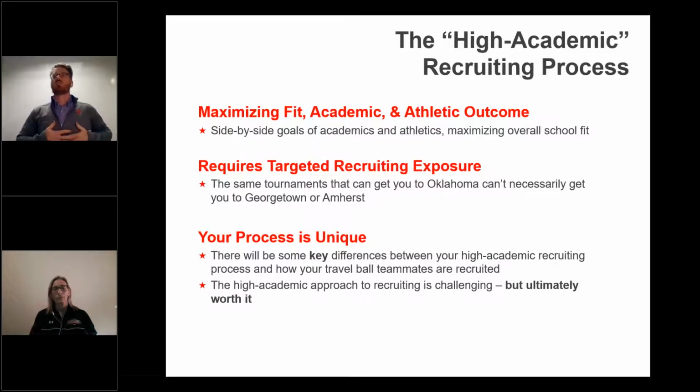What we're talking about when we talk about high academic recruiting is student athletes who are going through the recruiting process with the side-by-side goals of maximizing the academics at the next level and maximizing their softball at the next level. So it's these side-by-side goals of academics and softball that coalesce into this ultimate goal of finding and maximizing holistic fit. Not just softball, not just the classroom, but how do I put these two things together?